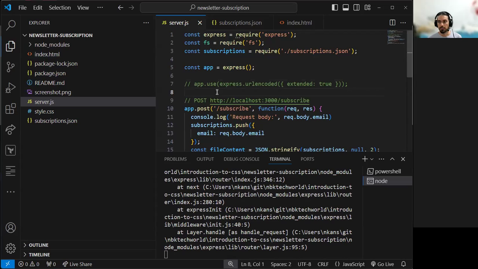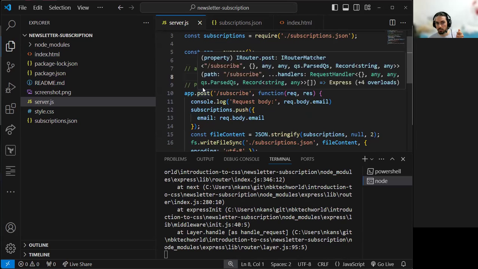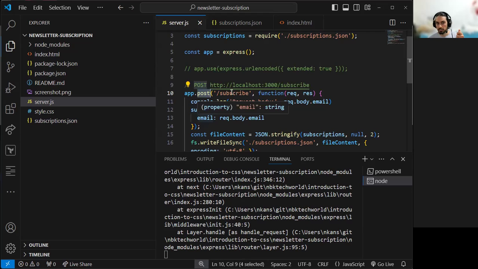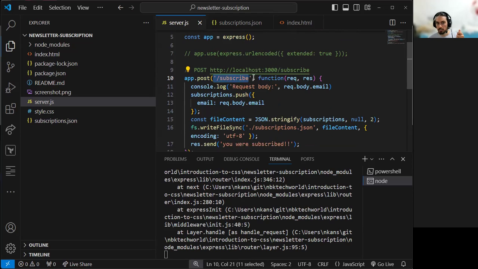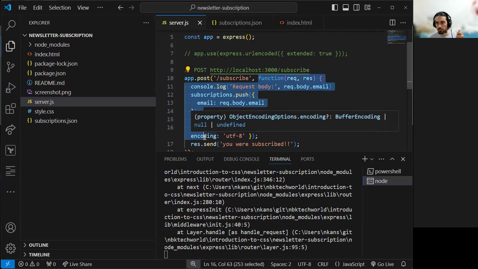Whatever I submitted to the form is in the request, but to access it, I have to extract it. I can do it manually, but that might be burdensome. So what I do is delegate the extraction of the form data to a middleware. Middleware is something in the middle, in between. The browser is the client, and it makes the request, hey, I want to submit my email, and then it reaches the server. The server listens: okay, you requested what method? Was it POST? Was it /subscribe?